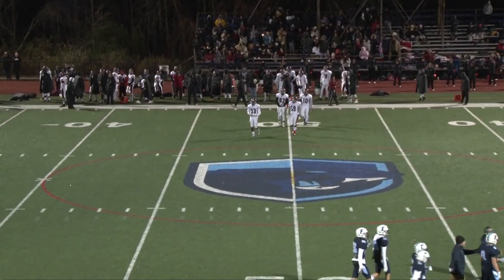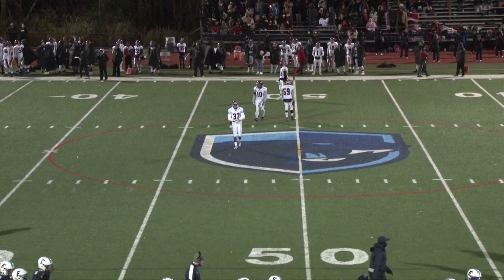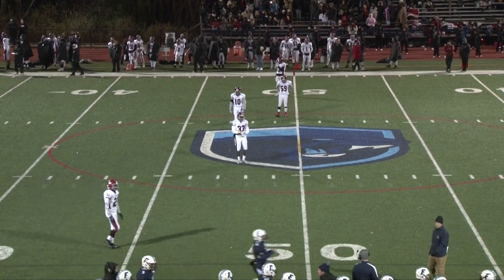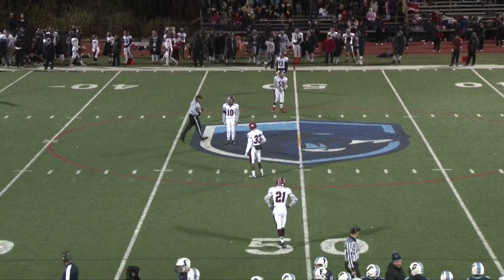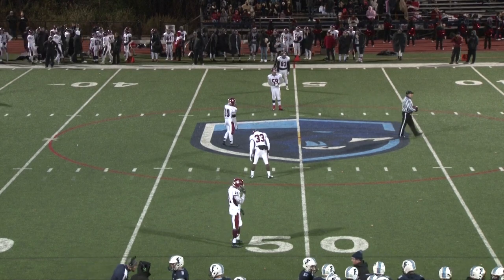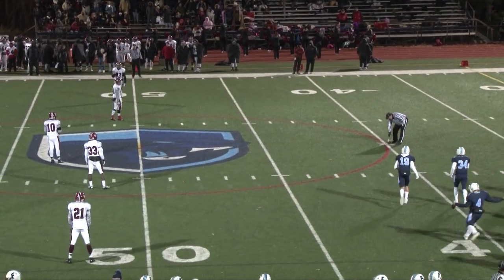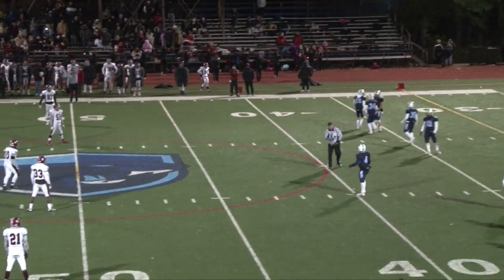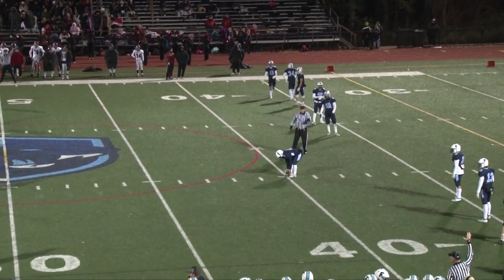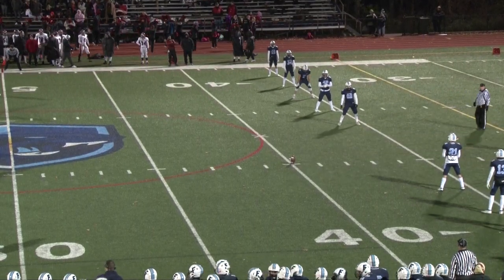1:53 left in the second quarter. Your score now, Franklin 21, Brockton 7. That drive took exactly 16 seconds off the clock. Incredible. Franklin has exploded for three touchdowns here in the second quarter in about 10 minutes of action. Following the touchdown on the first play of the quarter by Brockton, Franklin has put up three straight.